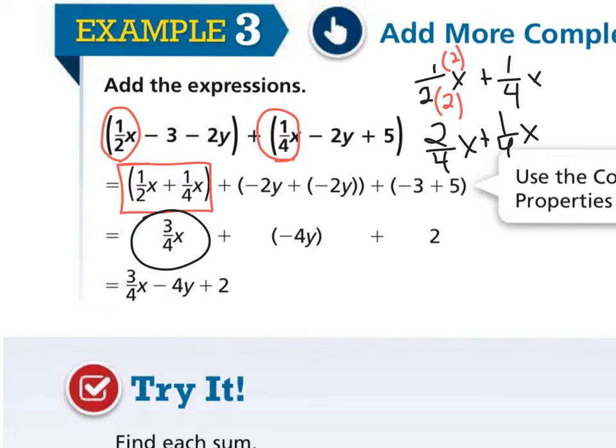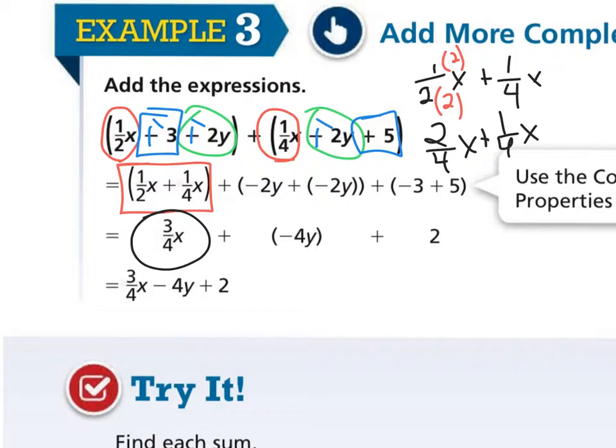The rest of this, and anytime they're subtracting, if you guys remember, you may want to add the opposite there, make your two sign changes. Might make it easier for you to see the signs of these things. Then they got their y's together, so -2y and -2y. They added those together to get -4y. And then we've got -3 plus 5. They're battling it out. There are more positives by 2. So basically subtract 5 minus 3 is 2. More positives, it makes it a positive 2.